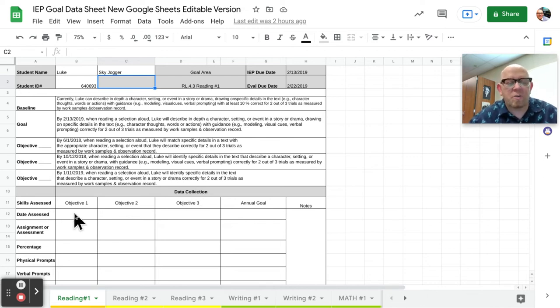If you wanted to do it electronically, you could type into these boxes very easily, or you could print this out, put it in a binder, and then you could write in your information here if you're collecting data on this benchmark or this objective date in particular. And there's an area you can type in some notes. So it's really handy. And it's helped me get organized and helped me be able to serve my students better.